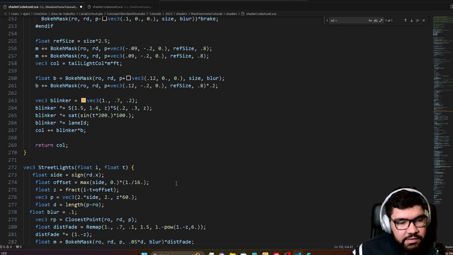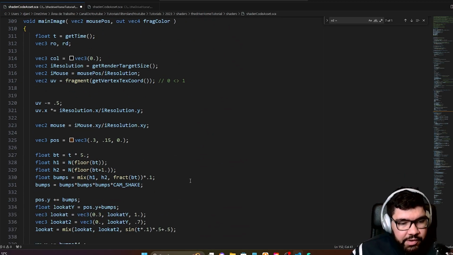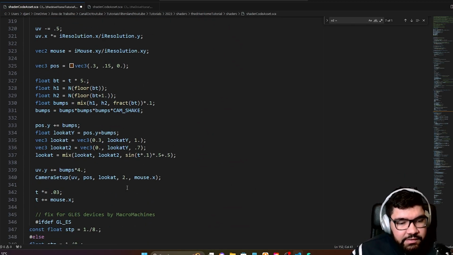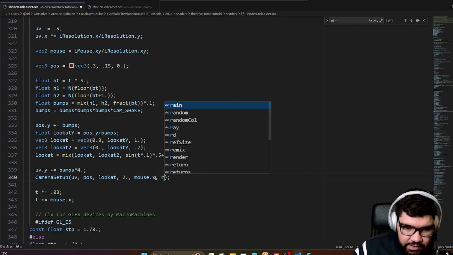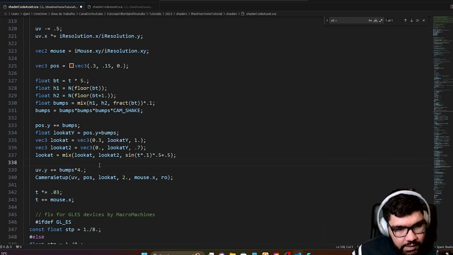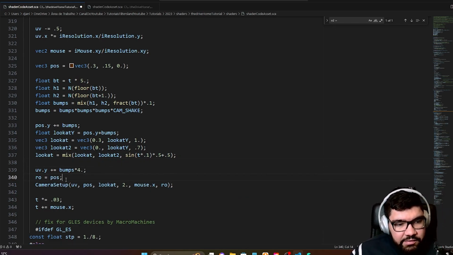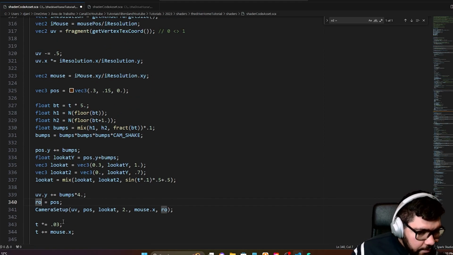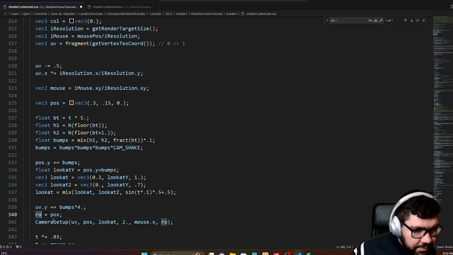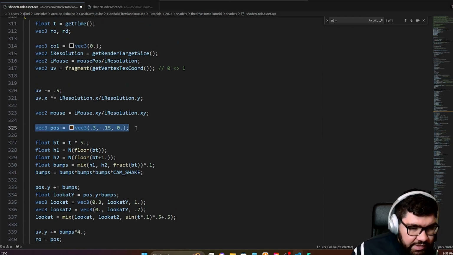So we have to send it here in the main function, where we call the camera setup function. It's here. So let's send the RO here. And before we send it, we have to give the position value to this RO. Okay, where is the position? Here. The position was declared here.